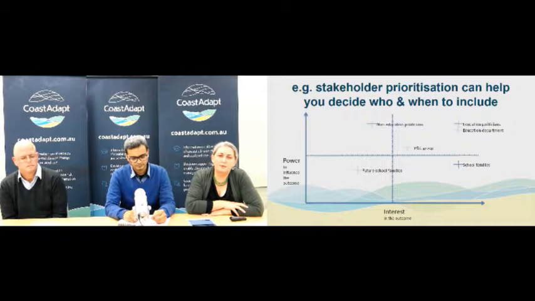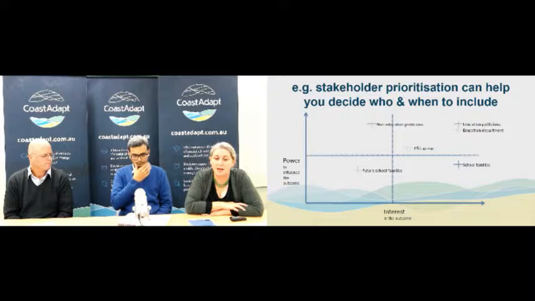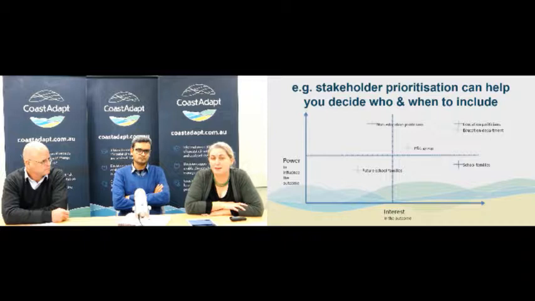So then another tool that you can use is to start to prioritise all these different groups. And there's many different ways to do this as well, but one useful one on the screen to start off with is, by prioritising stakeholders, you want to help decide who and when you're going to include. And this grid on the screen looks at who has an interest in the outcome and who has the power to influence the outcome. And just going through this process helps you identify different groups that are already interested and involved, and those groups that probably have low interest but might need to be involved. And that bottom left-hand square of the grid can be quite challenging, but it shouldn't be empty, because there should be people who have low interest currently, but their interests are going to change into the future.